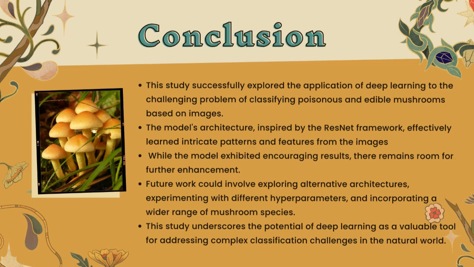We are optimistic that there is potential for further improvement through the exploration of alternative architectures, maybe experimenting or refining the hyperparameters, or maybe a better dataset can be used. This research highlights the significant potential of deep learning as a valuable tool to cater to complex classification challenges in the natural world. Thank you from us.